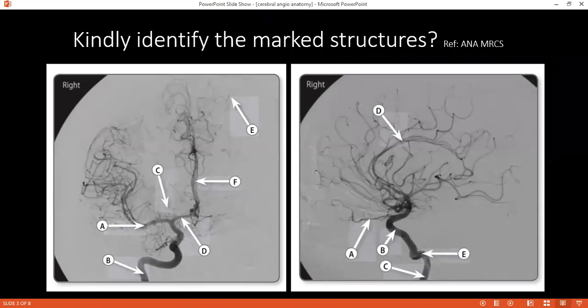Can you please tell me how the circle of Willis is formed? Yes, ma'am. The circle of Willis is formed basically by the communicating arteries between the basilar artery and the internal carotid artery. The two vertebral arteries, after traveling through the foramen magnum, enter the skull and ascend anterior to the medulla, and at the base of the pons they form the basilar artery, which gives rise to branches, mainly the posterior cerebral artery. Likewise, the internal carotid artery gives rise to the anterior cerebral artery, middle cerebral artery and posterior communicating artery.